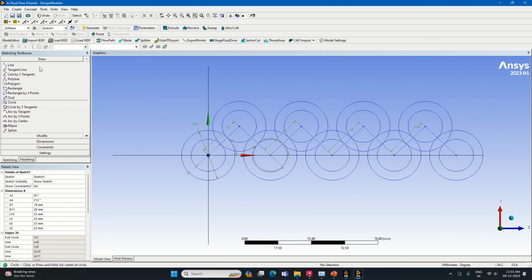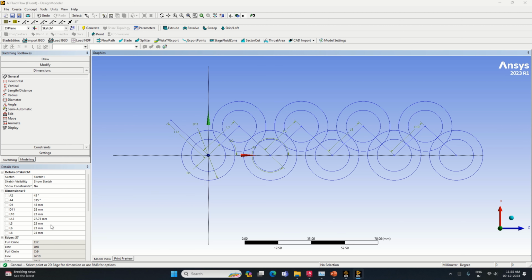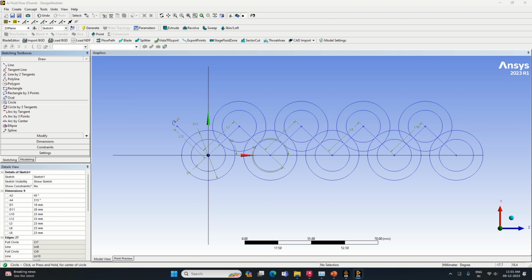For this case we need one more circle which will be on this side, parallel to this, and let's take the dimension equal to 23 again. We need to draw two circles, one of this radius and the other of the second radius.